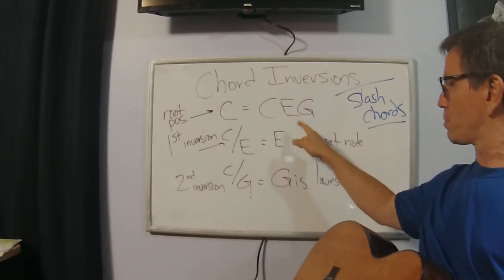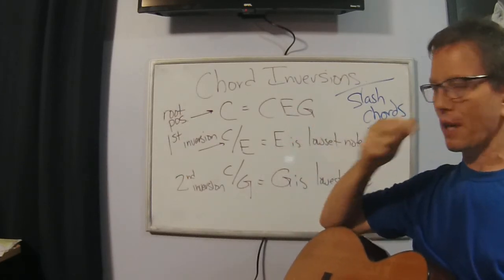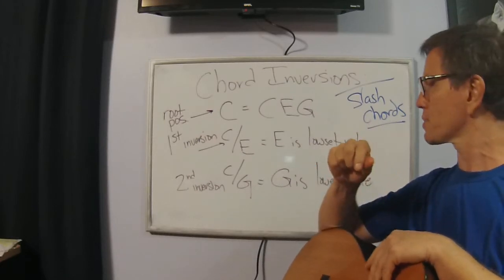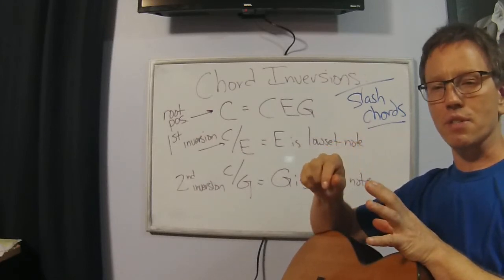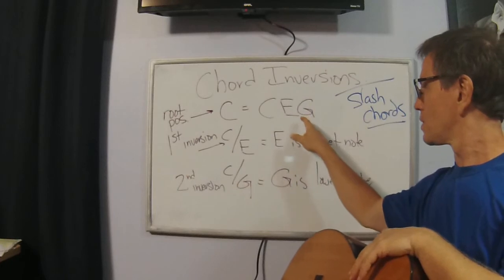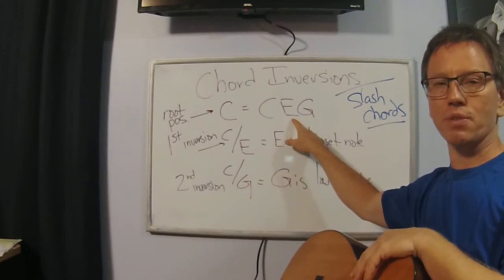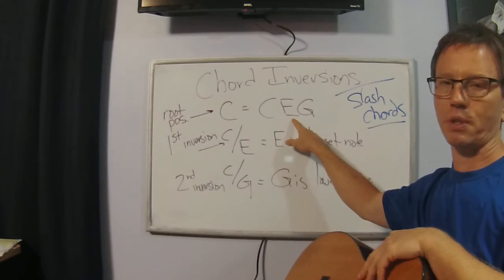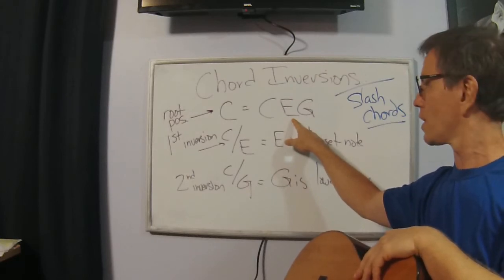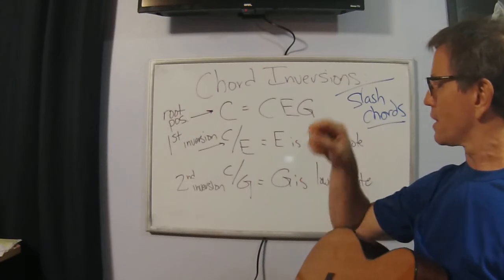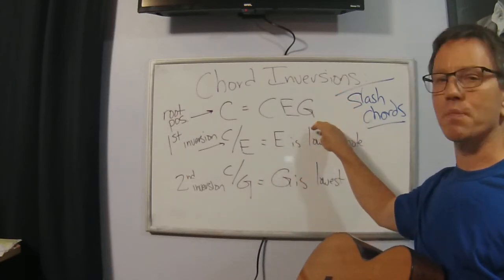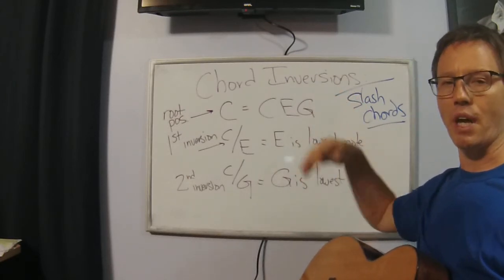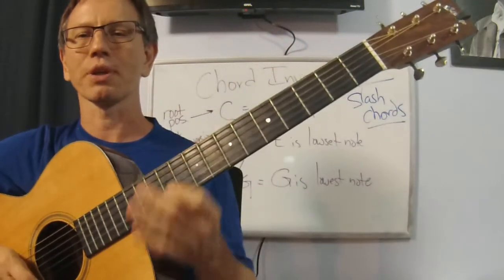And the beauty, the important thing about having an understanding of music theory is if you know that these three notes constitute a C chord, all you have to do is find those notes on the guitar neck and you're playing a C chord. What I mean is, if you learn basic music theory and you learn the fretboard, all you have to do is find those three notes and you're playing a C chord.